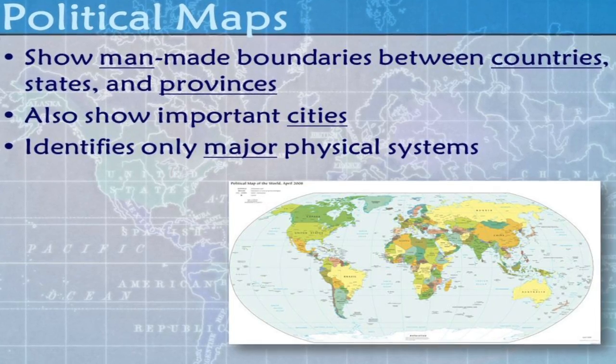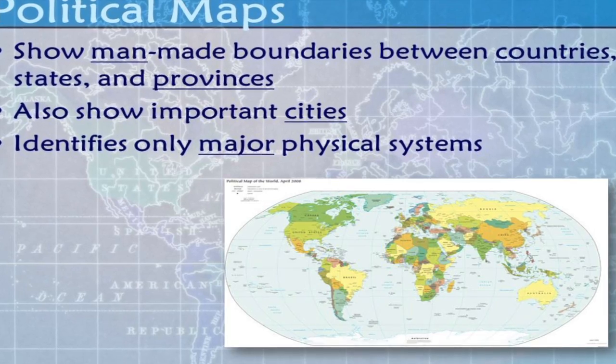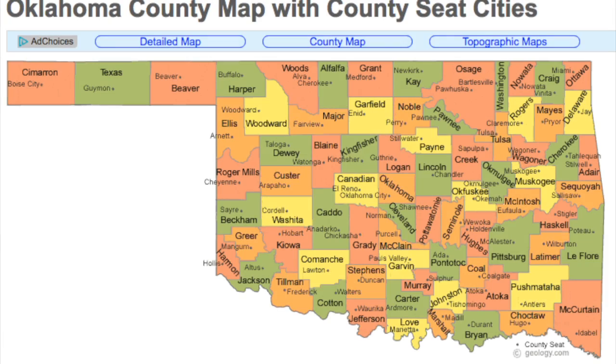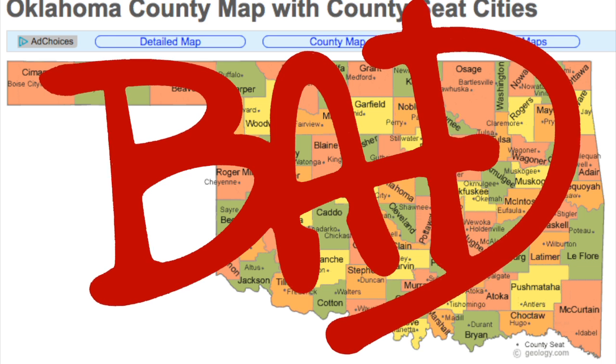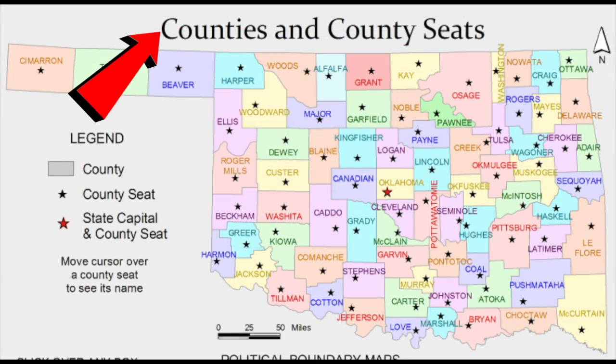Political maps show political features of an area, like states, cities, capitals, countries, and boundaries. You get the idea. This is a political map of Oklahoma. Again, it has a title and somewhat of a key, but it isn't very descriptive and could be a lot better. Now this one, it has a clear title and a key, sometimes called a legend, a compass rose and a scale bar so that it's easy to understand.